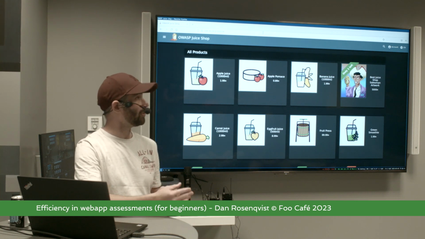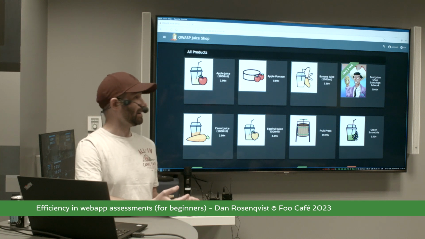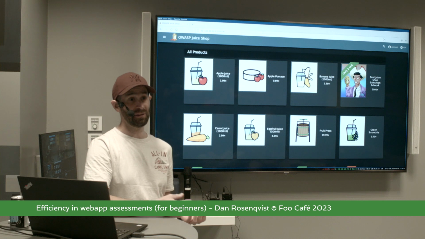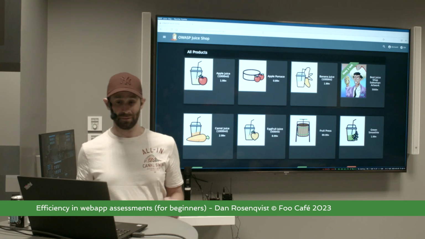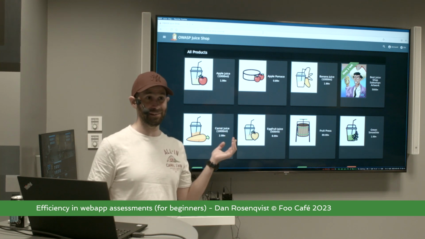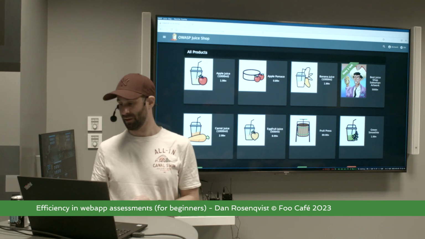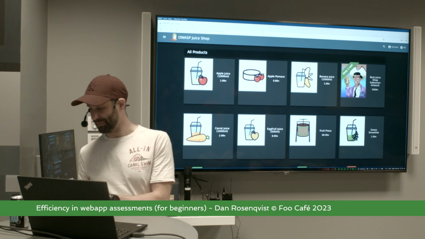But before we do that, we need to think of some things. If this was an assessment that a company asked us to do, we need to do some preparations beforehand. We can't just jump in and have fun. We need to do the preparations so we know what we're actually dealing with.